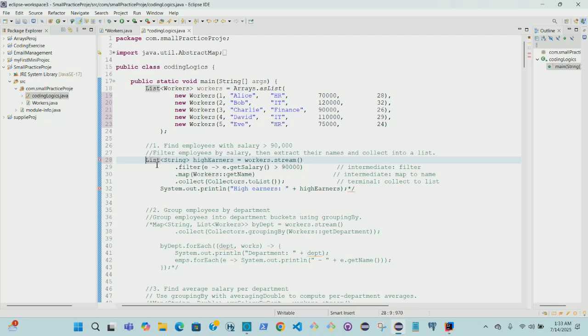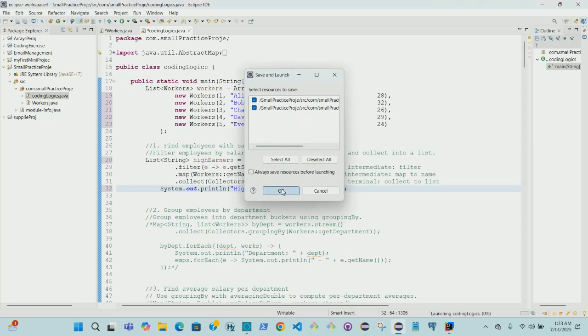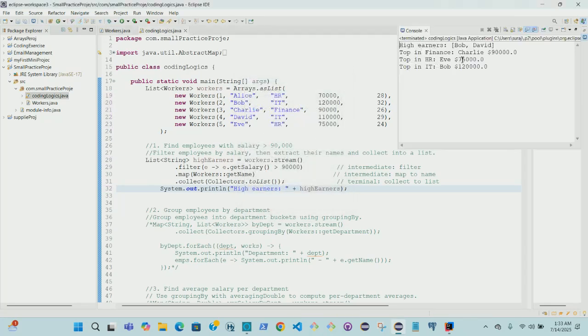Let me uncomment to run this code. Now we can run and I'll show you. Our output should be Bob and David. Let me run it. High earners are Bob and David, right? Top in finance, Charlie, 90,000.